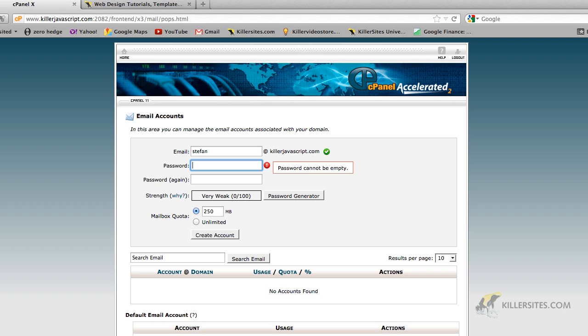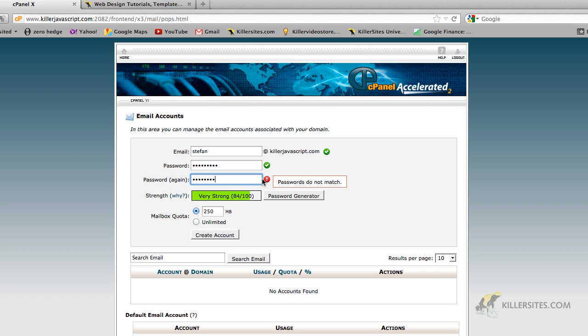I'm going to give it a password of Stefan-33. Now, let me do that again. I'm just confirming I didn't write it properly, so let me try again. Stefan-33. There you go. I kept writing Steph. You see how cPanel responded here on the side when I didn't have a matching password. Passwords don't match. You have to confirm it, right?